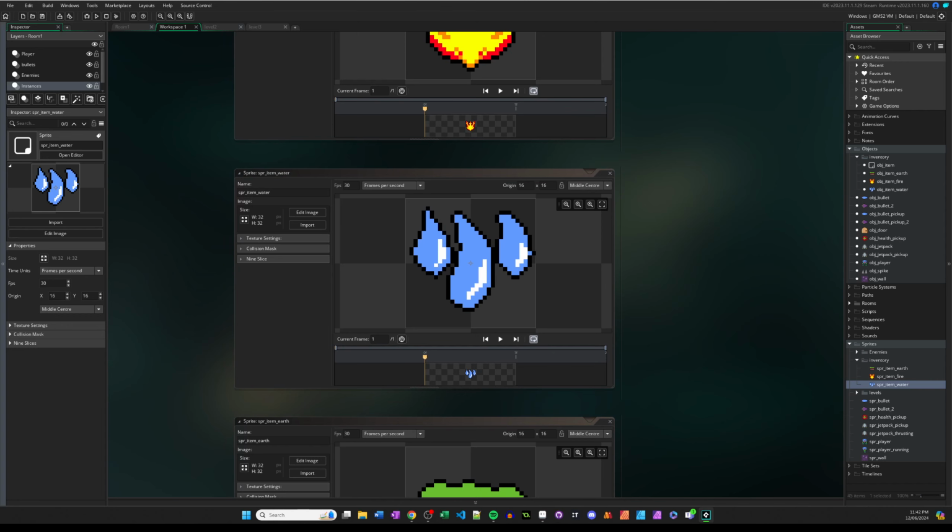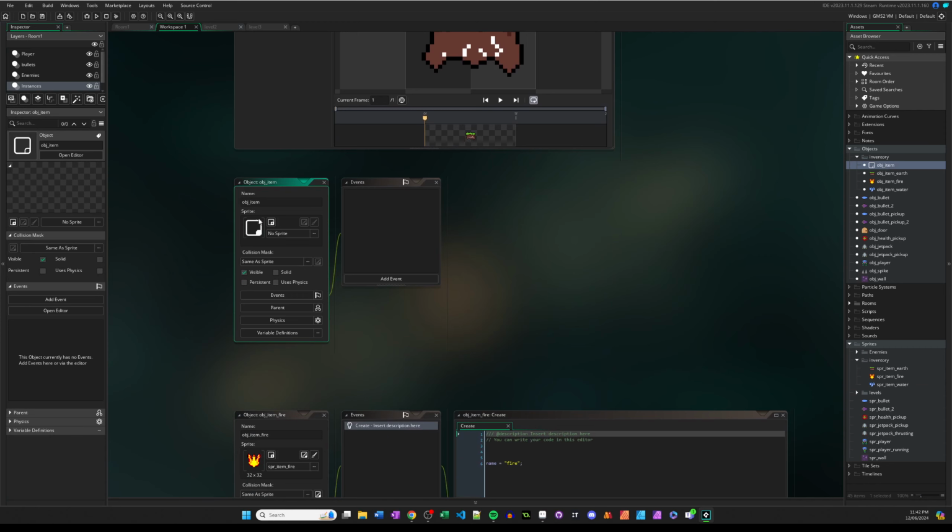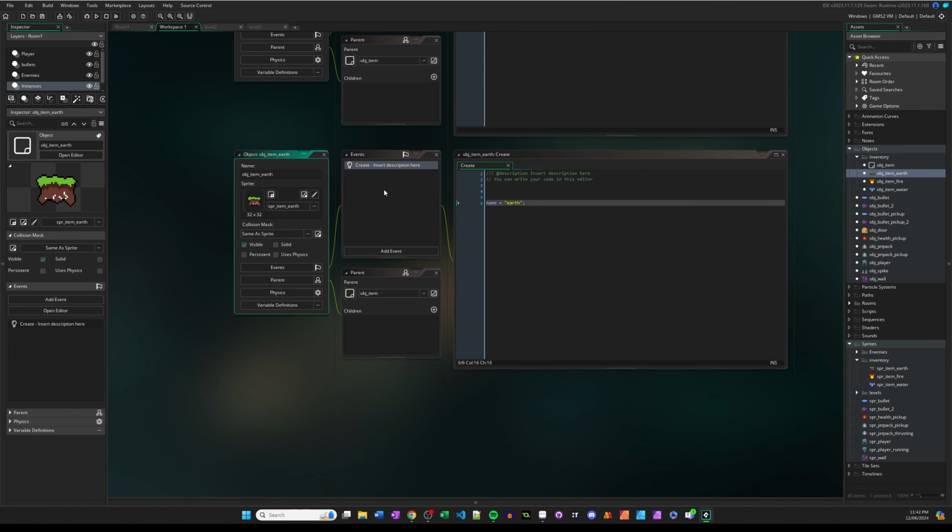Then I've already done some of the work. I've created a parent item, object underscore item. If I click parent, it's the parent of 3 other items, the earth, water, and fire. If we go into each one, object item earth, we have a create event.